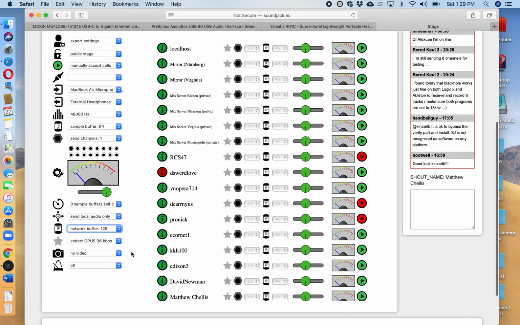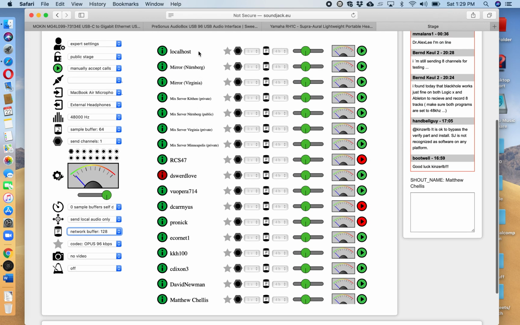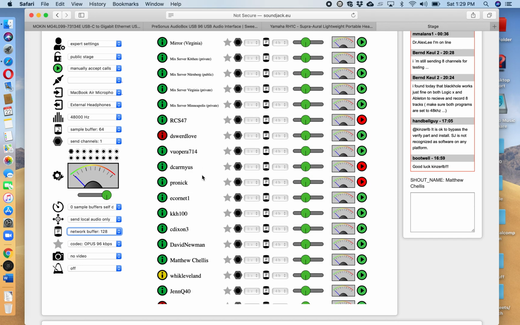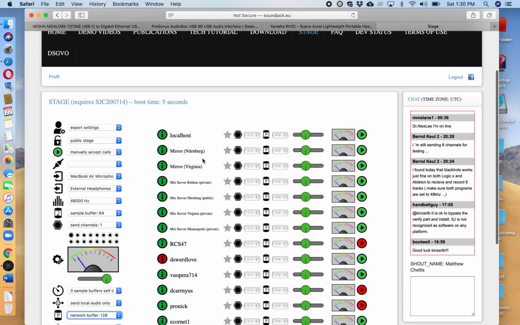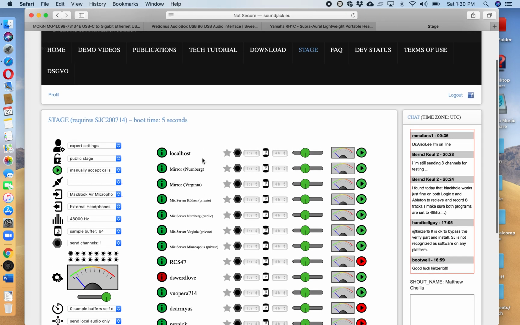So now we're going to go to this column over here. As you can see, it starts with localhost, which is where you just get a sense of what the local hookup is and the amount of latency between you and your other user. So notice when you come down, there are names, there's odd names, there's Virginia Muir, there's David Newman, who I don't know, and look, oh, there's me. So anyway, you would know I am on SoundJack when you signed on.